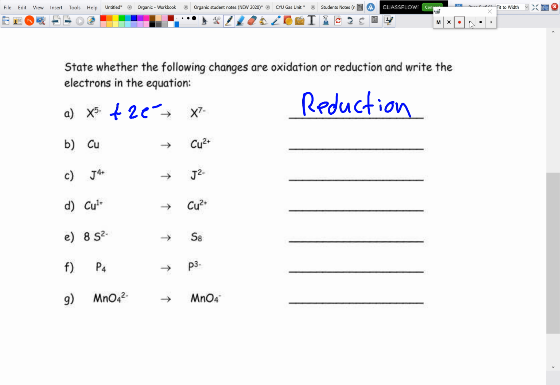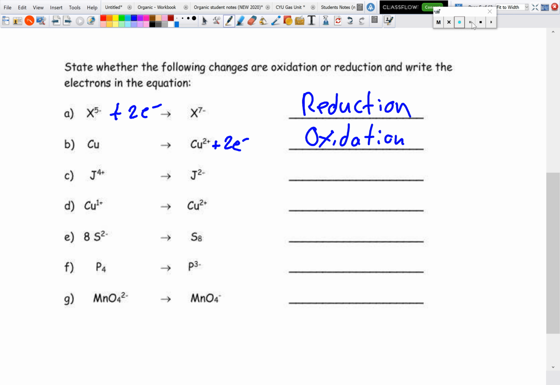All right, so for C here, we just have an element, so we have 1 copper and 1 copper. We can tell right here, this one has a +2 charge. Over here, the element has a 0 charge. Now, in order to balance by charge, same thing. Remember, electrons are always negative. So we have a 0 charge and a +2. The only way to get these 2 sides to equal out in charge is to add 2 electrons on this side right here, because +2 plus -2 equals 0, which is the charge on the element. Because the electrons are now on the product side, that means we're losing electrons. This is oxidation.